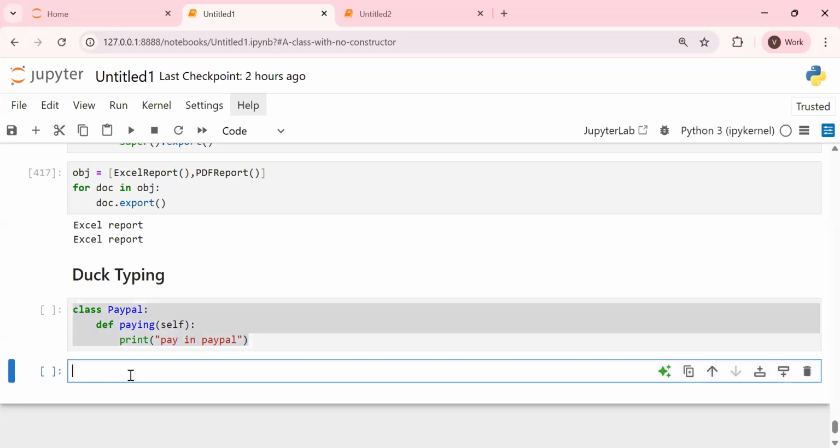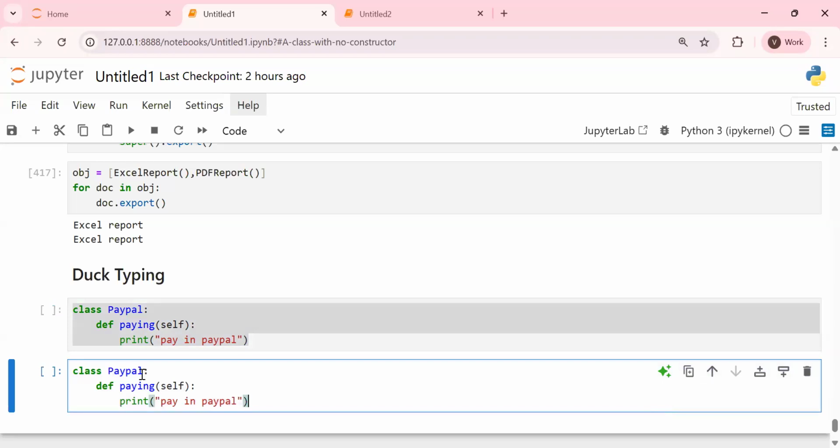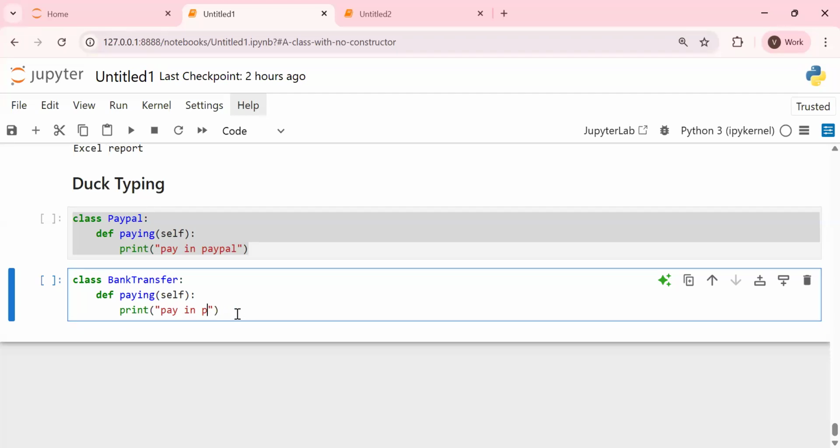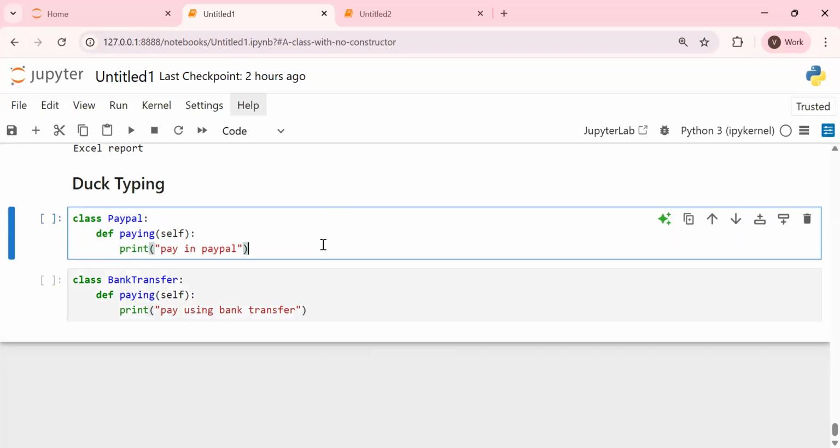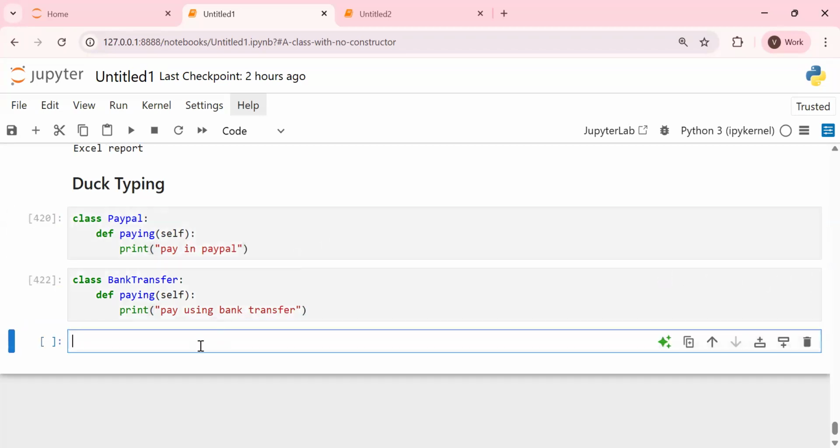Which other method do we have? Bank transfer, right? So it's pay using bank transfer.